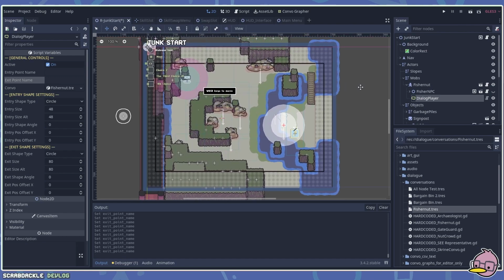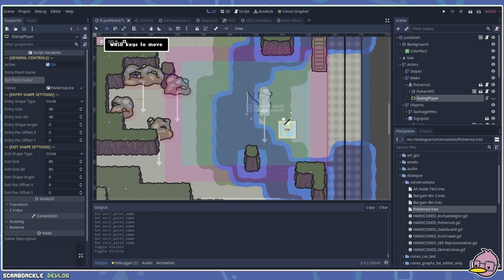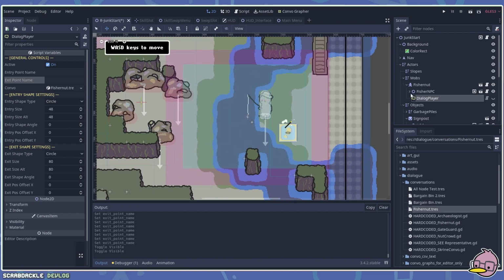Something that was really a challenge before was with the old conversation shapes. I don't know how visible it is exactly. Let me try and zoom in. So every conversation has an exit point and an entry point. If I'm the player and I'm walking over, I enter this pink area, nothing happens. I enter this turquoise area and the character starts talking to you. But if I exit the turquoise area, also nothing happens. The character only recognizes you leave when you exit the pink area, the second area.